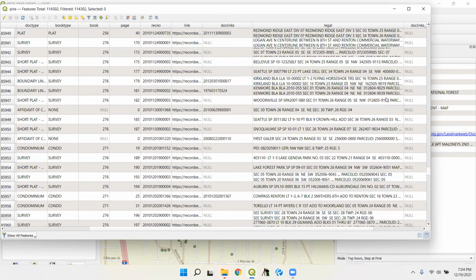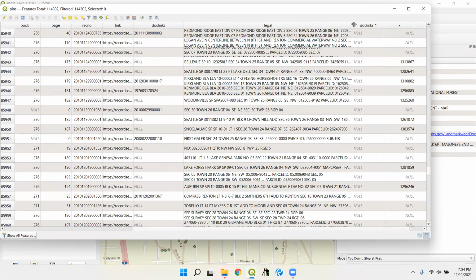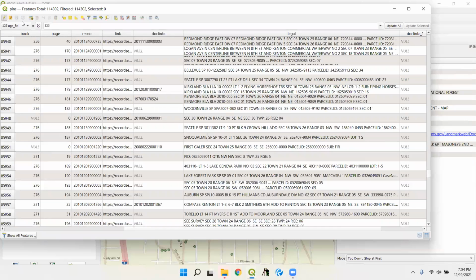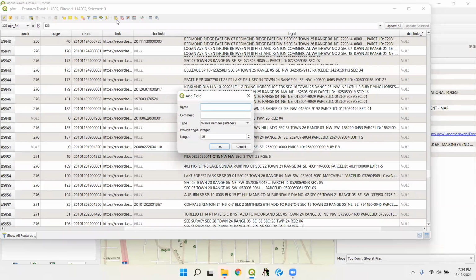So we're gonna see in here, here we go, parcel ID. Why don't we just do, we'll just do the, what is that, the 2 dots. So we're gonna call that the PID.